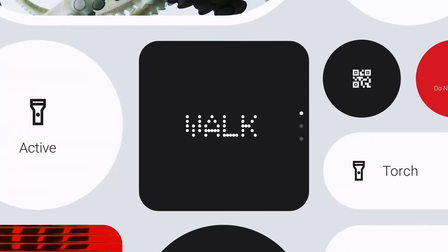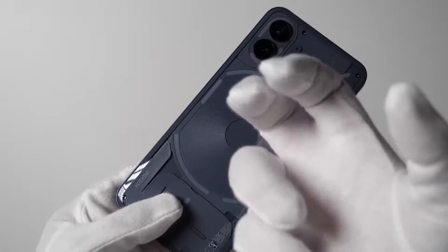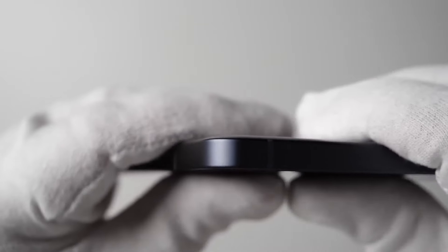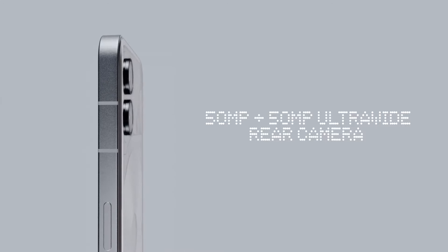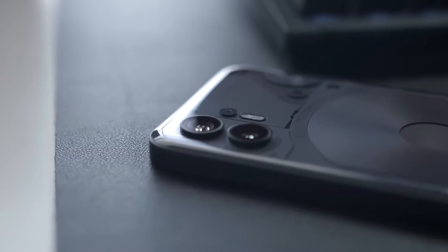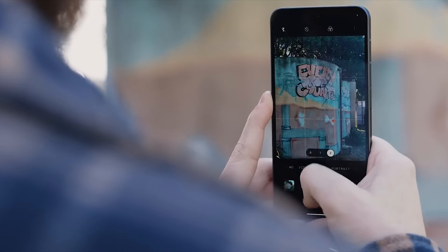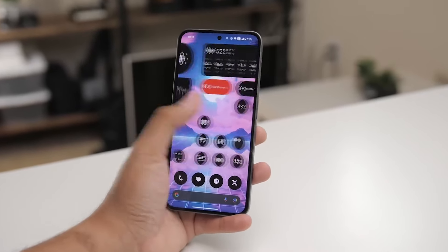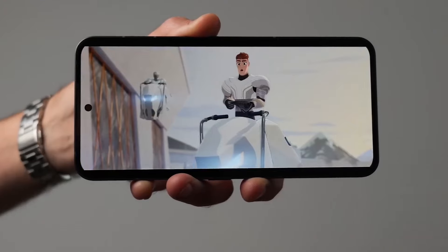Powered by the cutting-edge OS 2.0, this Android phone guarantees a smooth and efficient performance. Attention has been paid to ergonomics too — the Phone 2's Gorilla Glass back and rounded sides offer a more comfortable grip, and its metal frame with flat edges provides firmness and a nice shape. Capture moments in stunning detail with the 50-megapixel dual camera equipped with optical image stabilization. Whether it's vibrant landscapes or vivid portraits, the Nothing Phone 2 delivers exceptional photo quality. Immerse yourself in a visual feast on the 6.7-inch LTPO OLED display offering vibrant colors and sharp contrasts.